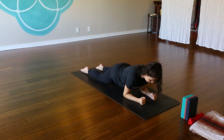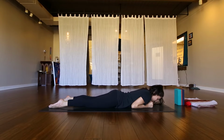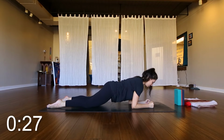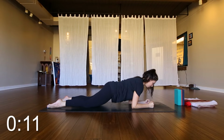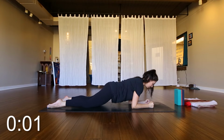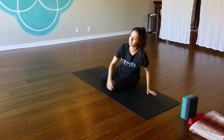Time's up, so come down for a quick rest. And we'll now return to the plank for an additional 30 seconds. Time's up, so relax out of the exercise and return to a relaxed seated position on your mat.